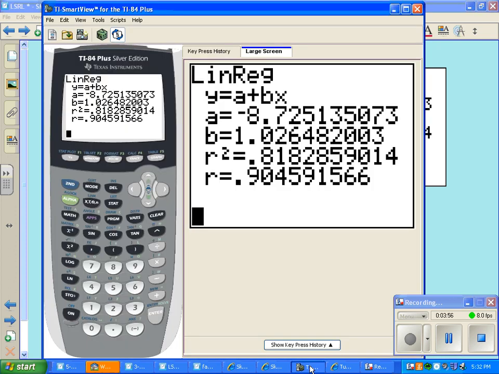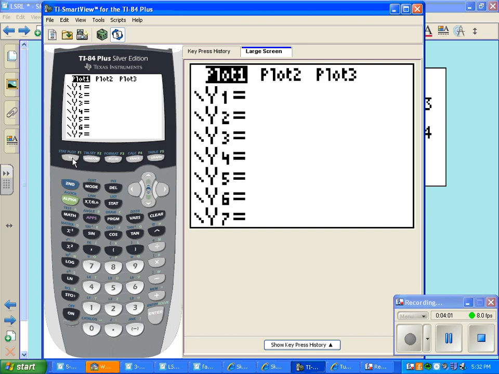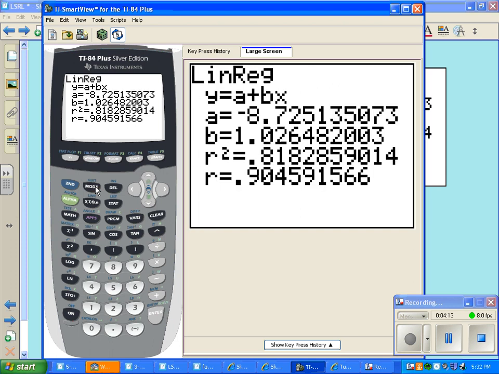Going back to our calculator, I could then go into y equals and type that equation into y1 so I could look at the graph. There are a couple other ways to do that.